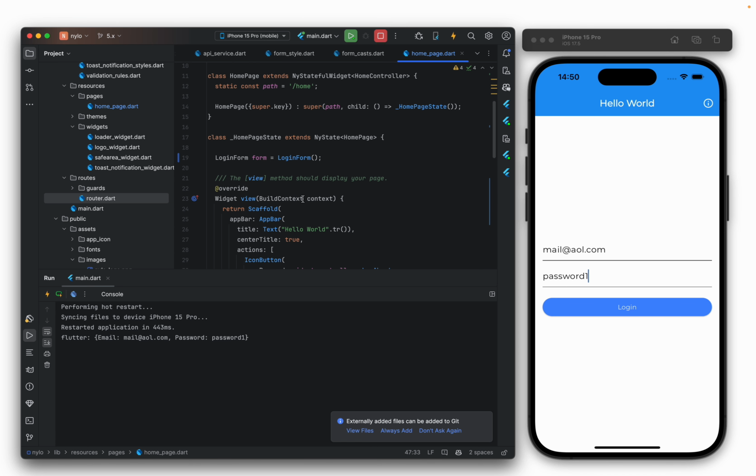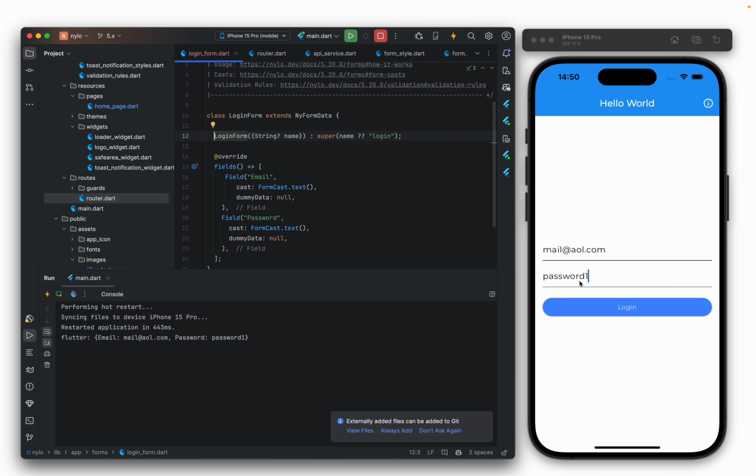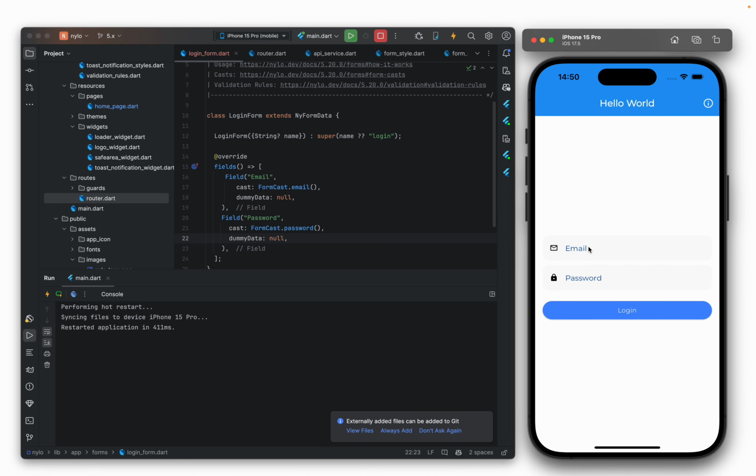But to make it better, because really you shouldn't be able to see the password, and we can do some custom styling as well to make it a bit nicer rather than these lines. So what we can use is a form cast called email, and we can do the same with password too. We just switch that to password, and now when we build and run, you can see we get a different interface for the user. So now if we enter in an email like so, you can see that's all working.